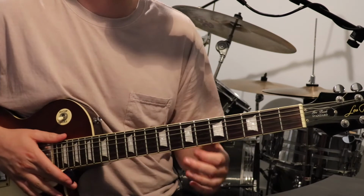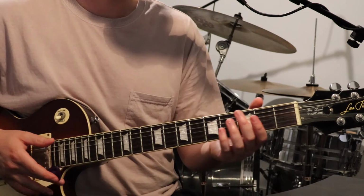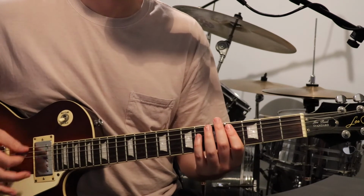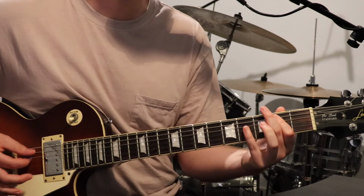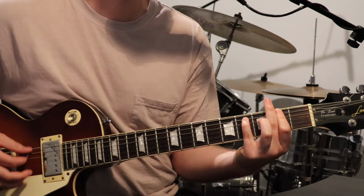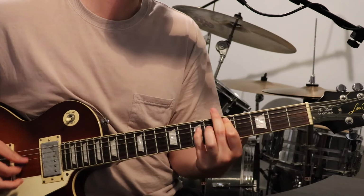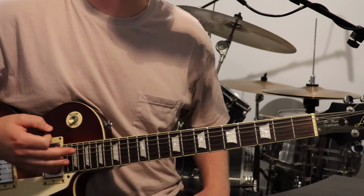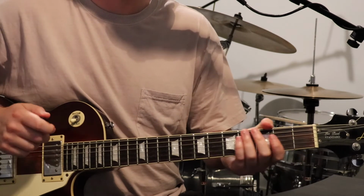And that's the chorus. Chorus happens a couple of times, and the last time through, you're just sort of strumming a lot more. So just really sort of going for it. But yeah, that's all the choruses.